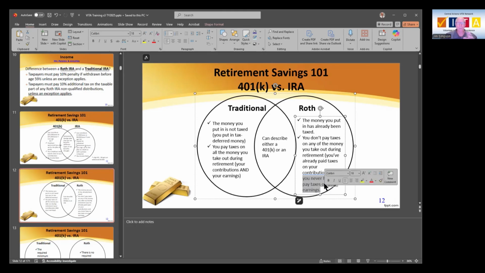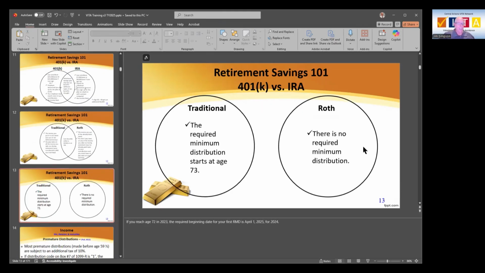The only downside, you might say, well, why would I ever consider a traditional IRA? Well, here's the reason. The money that you would have paid in taxes, which you don't have to pay when you put it into an IRA, gets to grow. And sometimes if that sits in there 20 or 30 years, boy, the earnings on that can maybe wipe out the benefit that you got before. There's a break-even point, but I tend to suggest to folks, have a balance of both, for many other reasons, but that's beyond the scope of this discussion.